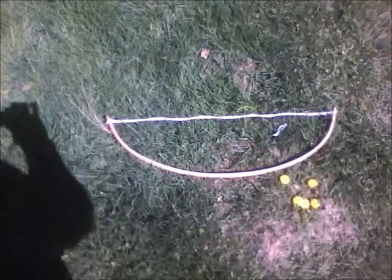I'm going to let you guys join me as I sinew back this bow, and if it turns out good, this is going to be my personal bow. Very, very short, meant for dense brush.